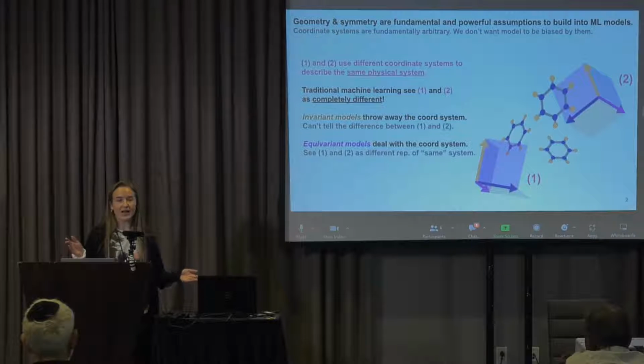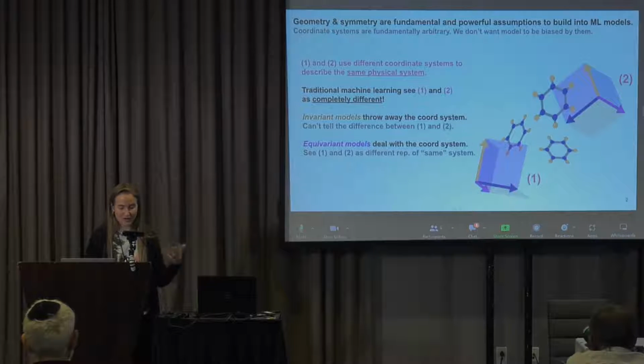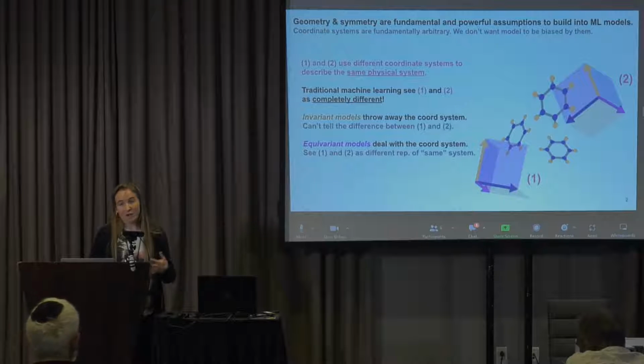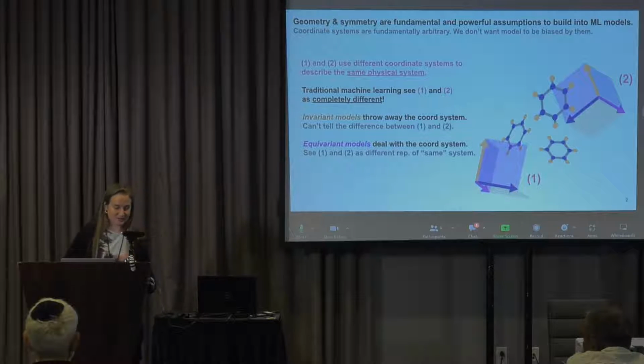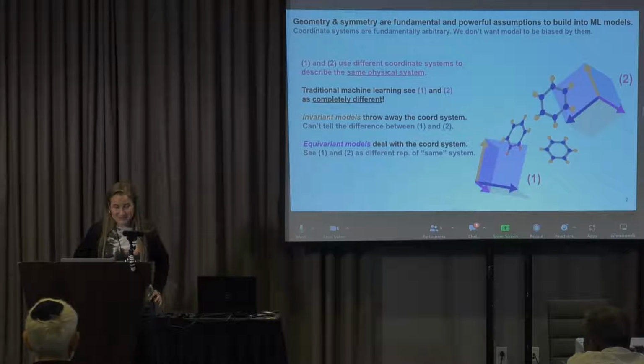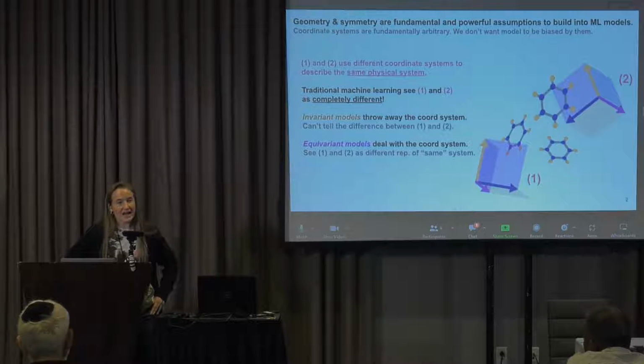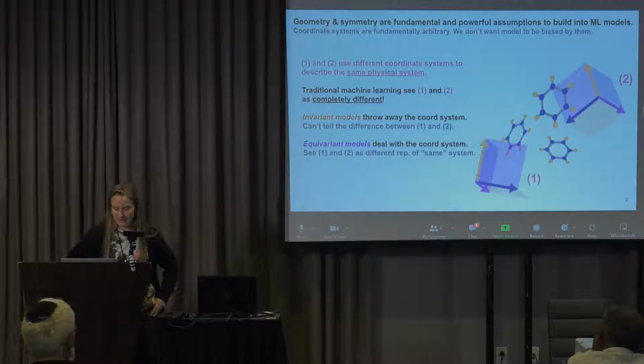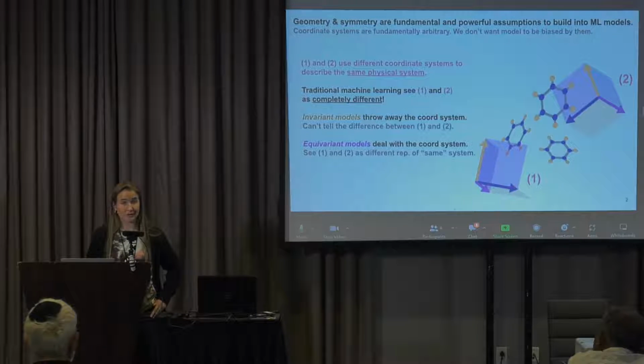They're not related. You have to basically train it to learn to give similar or related outputs. So what a lot of people do is they say, coordinate systems are really inconvenient, let's get rid of them. Let's describe things in terms of radial distances and bond angles, and that's all well and good. You won't be able to tell the difference between description 1 and 2, but you also lose a lot of geometric information. So equivariant models keep the coordinate system around, and those models understand that the descriptions from coordinate system 1 and coordinate system 2 are in fact describing the same thing, and that any outputs of the network should transform accordingly to my coordinate change.